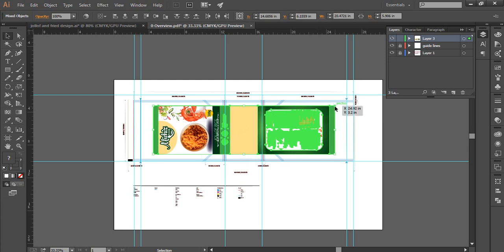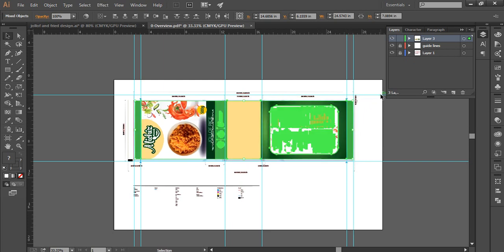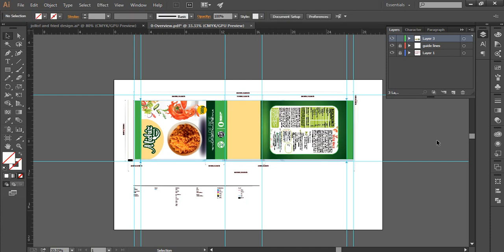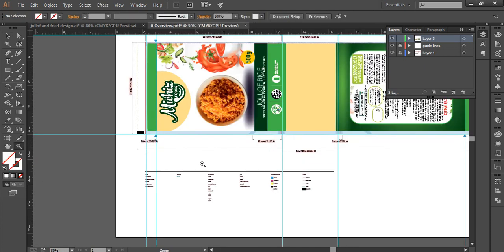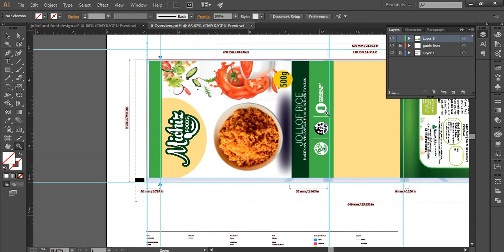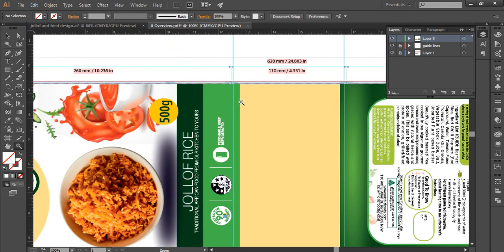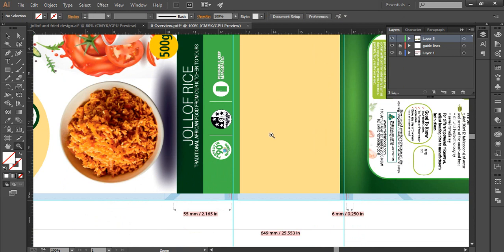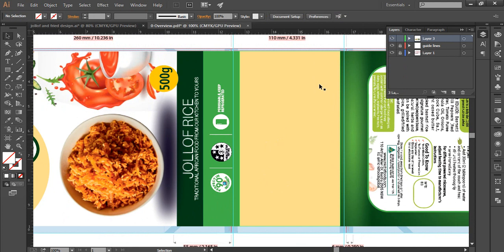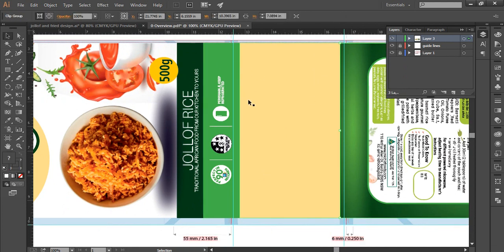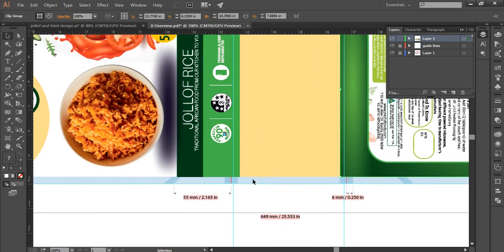And then I'm going to pick on the edge. We have picked this entire layer. Hold down Shift and Alt and drag. When we do it that way, you can see that if we now zoom in, the image is not big enough, because the image has to be big so that this entire image is going to cover this below part here also.